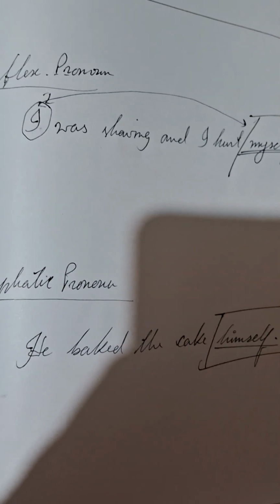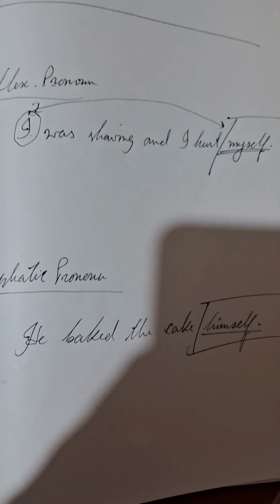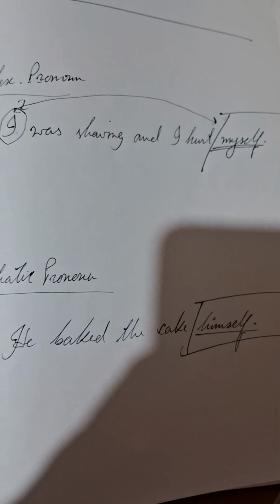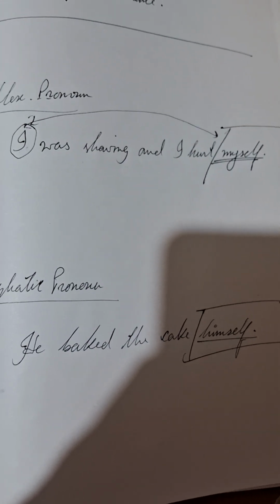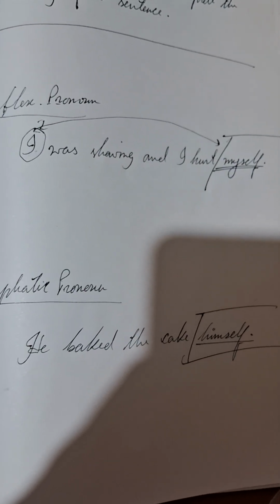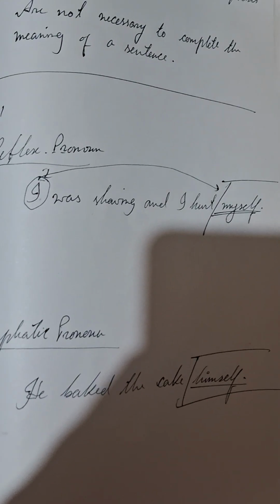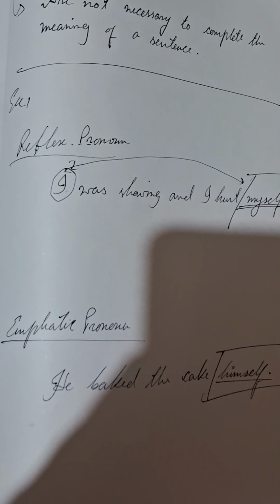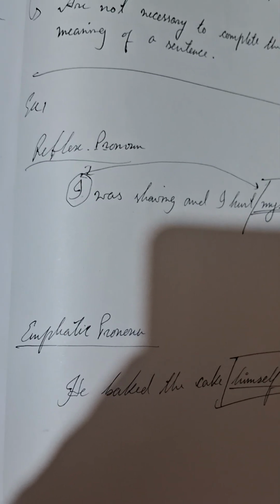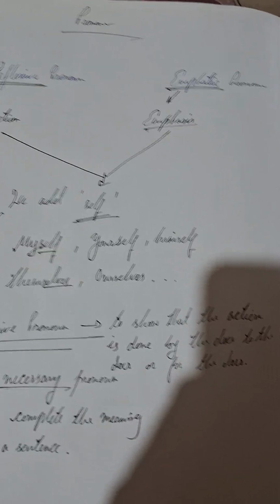And how to differentiate these both? If we see a self pronoun in a sentence, just ask yourself or just see by cutting off the pronoun from the sentence. Just cut off the himself or herself or myself part from the sentence and read it. If you see the sentence is making complete sense, then it is an emphatic pronoun. It's just putting pressure on the subject. But if the sentence is not making any sense without the pronoun, then you should be assured that it is a reflexive pronoun. I hope it helps and the confusion is clear now.